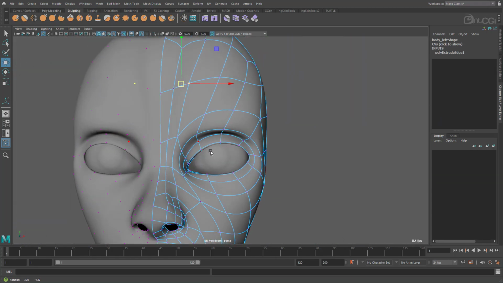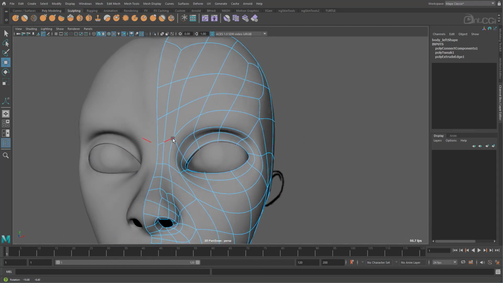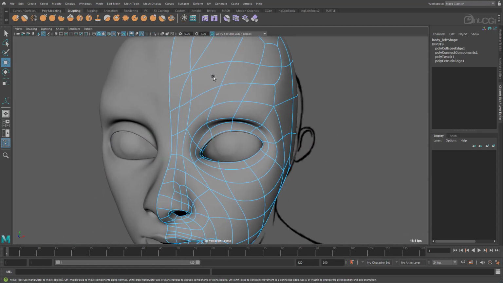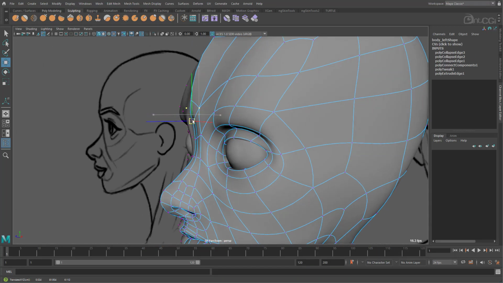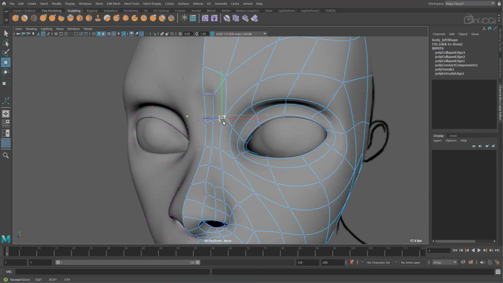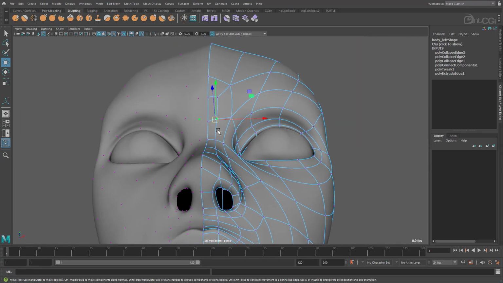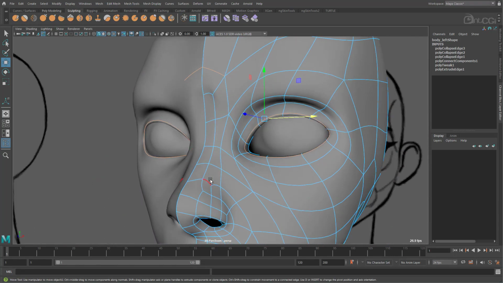Let's try and reroute the edges on her brow now. And add another loop from the nose too.